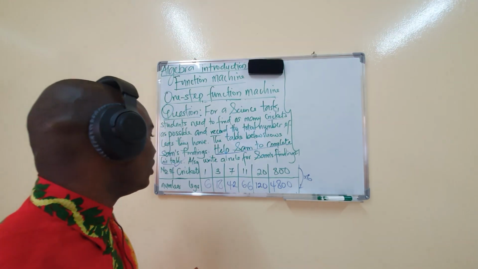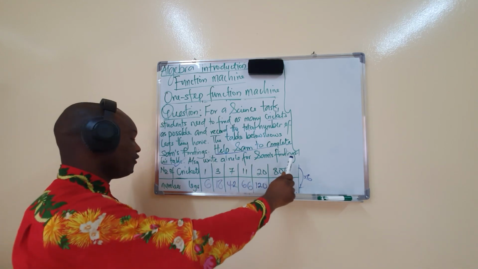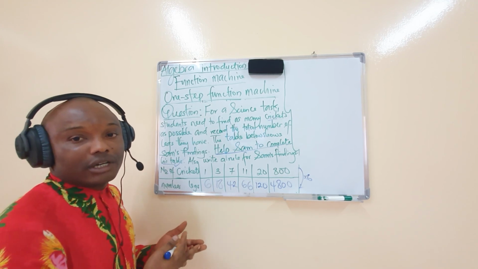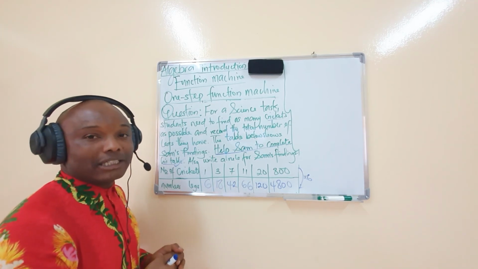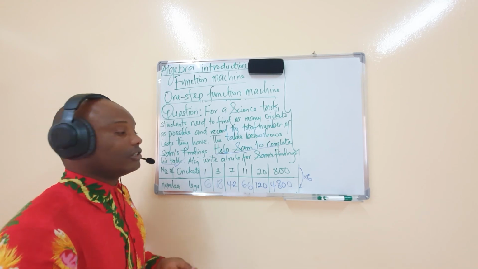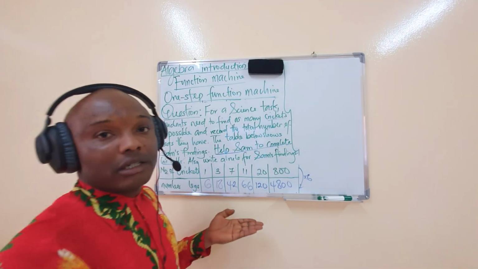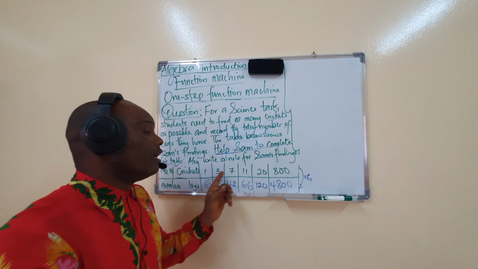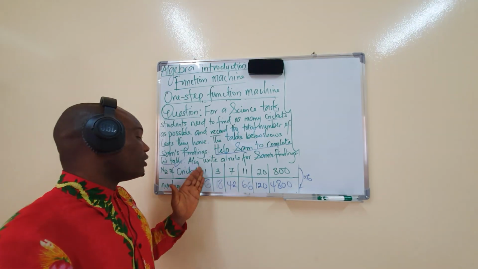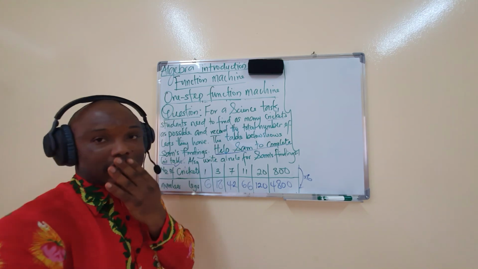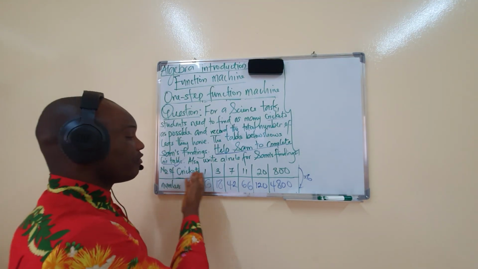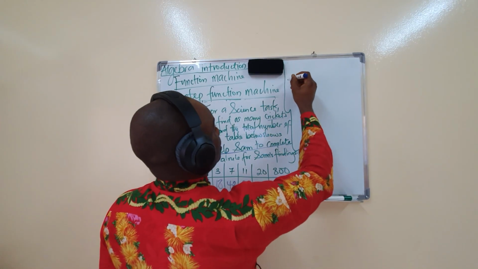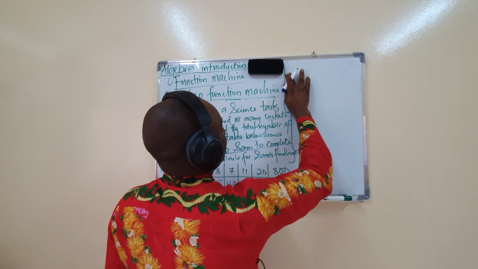The next requirement that we need to fulfill here is to write a rule for Sam's finding. Now, a rule is more like an operation that guides a particular mathematical process, an operation that guides a calculation. From what we have seen so far in Sam's table, all we needed to do to find the number of legs that are possessed by the number of crickets he has found was to multiply the number of crickets by 6. So we can say the number of crickets here are the inputs using our one-step function machine.